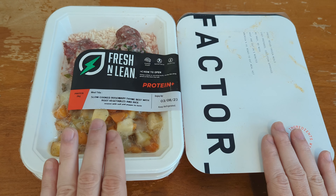Fresh and Lean tends to have lower salt content than Factor meals. I thought cutting out some sodium would be good, but once I started eating them I realized they basically just don't salt their food. It is lower sodium, but I ended up having to add salt anyway. Whereas with Factor meals, I didn't really have to add anything. I wouldn't say Fresh and Lean meals were unseasoned, but they didn't have enough salt for my taste. The label even says 'seasoned with salt and pepper to taste' because they really don't have much.